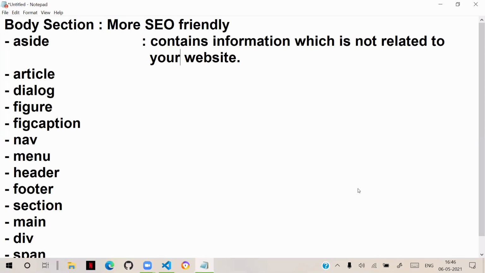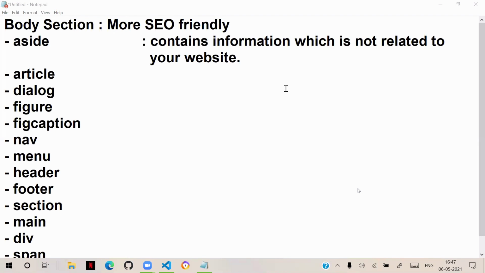What do you say? Do we keep anything which is not related to our website? What is your idea? Yes, we keep so many things which are not related to our website, such as advertisements, am I right?